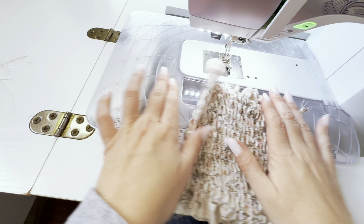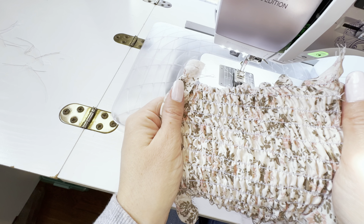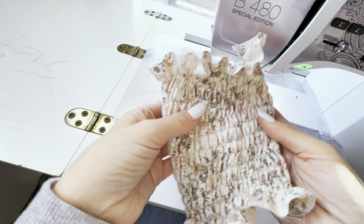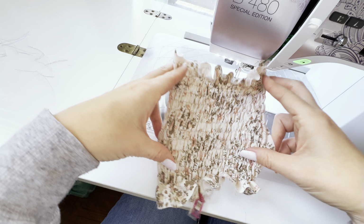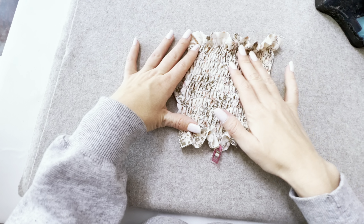And then this is what it looks like on the back. Right here, the back. And then this is the front, and we're just going to take this and we're going to steam it, and it's going to shrink it up. Okay, so here's our panel.